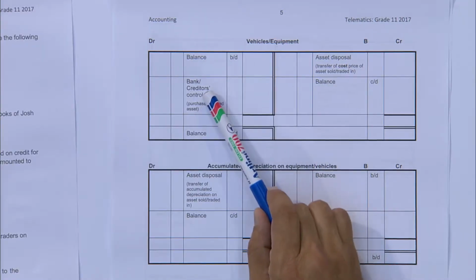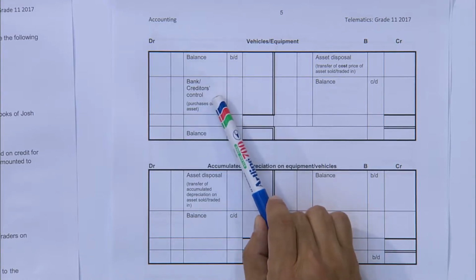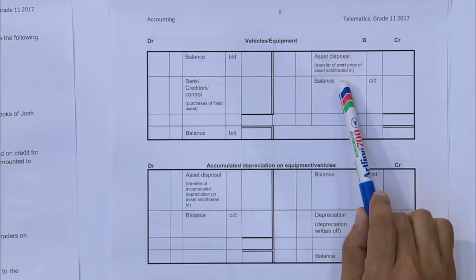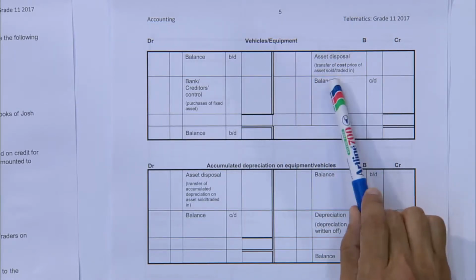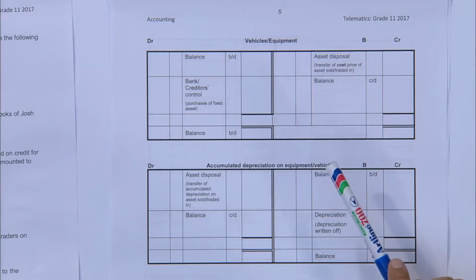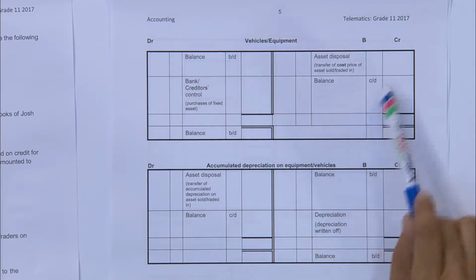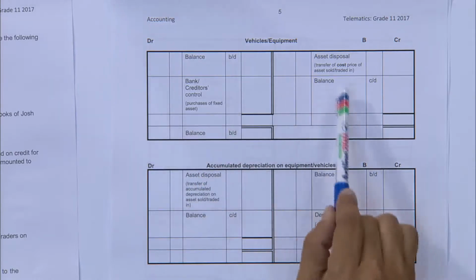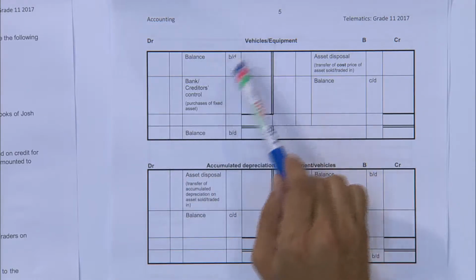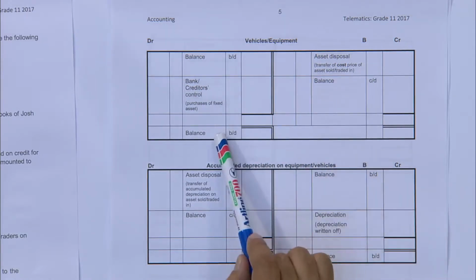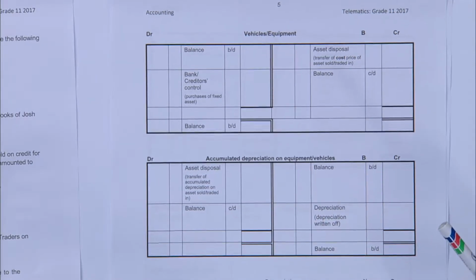Okay? So have a look again quickly, learners. It will be bank on the debit side and creditors control, depending whether you're buying it for cash or on credit. The only item on the credit side will be the cost price of the item that you are going to sell, and the contra will be asset disposal. Then the normal balancing applies still: balance carried down, balance brought down, change the date to the first of the following month, and that will be the going concern principle. So whenever we're dealing with vehicles or equipment, not only are we dealing with the historical costs, but because we are balancing, that is why we're doing the going concern principle.